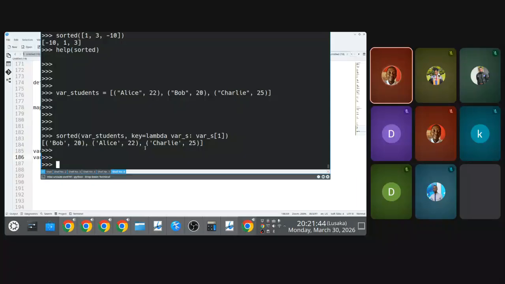Given a function value s, this is a bit weird here. I'm not really sure how this lambda function is actually working.